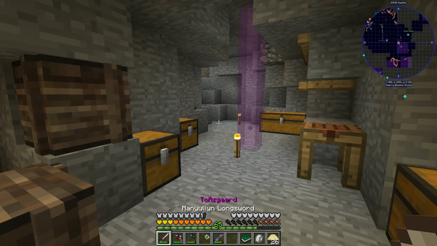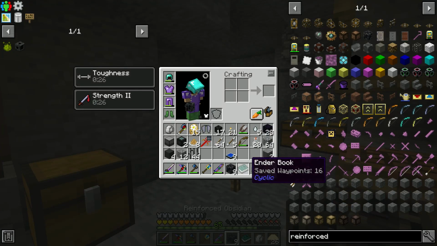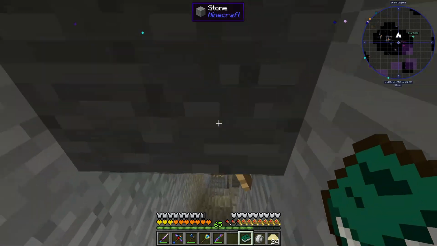That's a good starting point, I guess. And let's go ahead and get ourselves our dark iron bars and then our reinforced obsidian. There's 9 pieces so far, which will make a good top. I would like at least 8 more minimum. Alright, let's head down here.